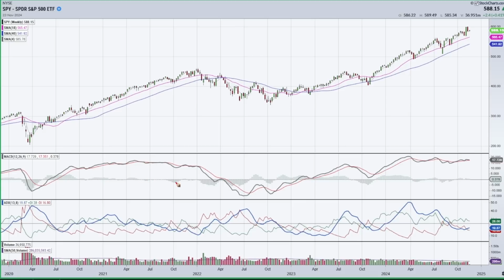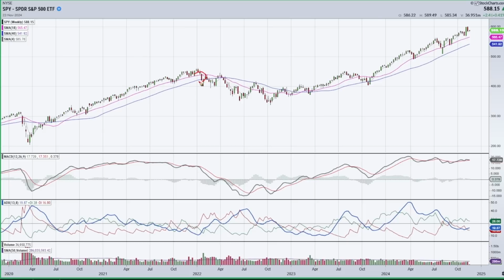One of the things Gerald Appel suggested, and not in a few other books, it wasn't necessarily a MACD book, but what I learned from what he suggests is when the momentum is really strong, we don't actually want to use it as a momentum indicator. Now we want to use it as a trend indicator. And we want to kind of zero in on the zero line, and we want to avoid the quick reversals. We're looking at the trend of price at this point and not necessarily the momentum condition, the potential for reversal, the potential for divergence, all of that. We want to focus in more on the trending condition that's in place and wait for price to confirm.